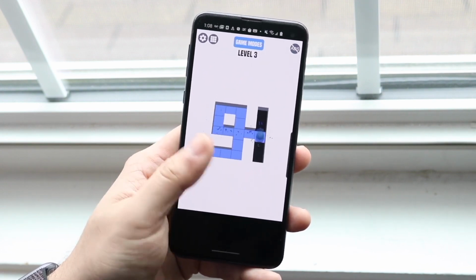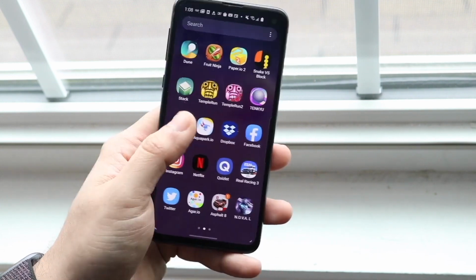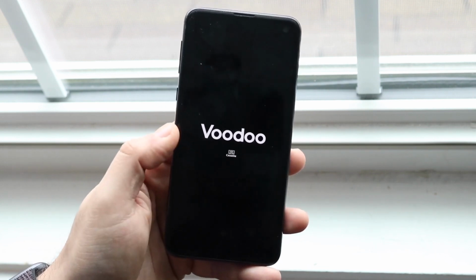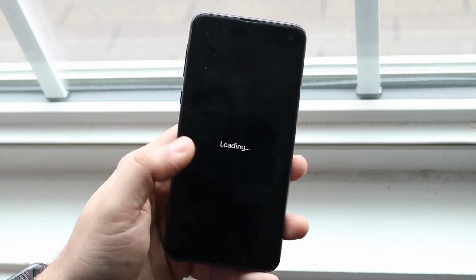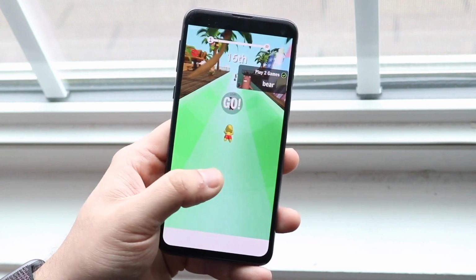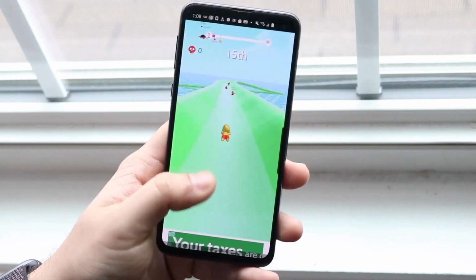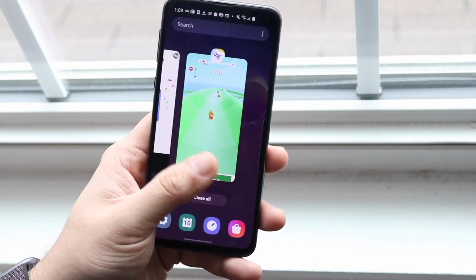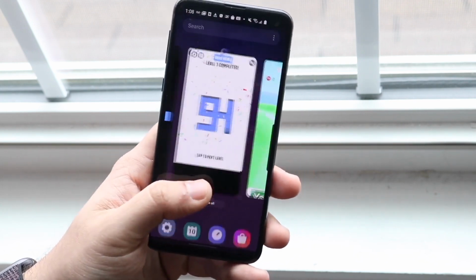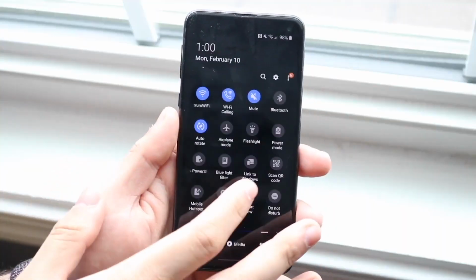And I'll tell you, this phone is still completely worth it. And there's not really a lot of cons. Maybe the only thing I can think of is the software. I just wish it was something like Oxygen OS or something like what Pixels have. The software on this thing isn't really that great. I think it hurts it more than it helps it. So if you're somebody who wants longevity, custom ROM capability, all this stuff, you're not going to be getting it from a Galaxy S10e. You'll probably get it from a OnePlus or a Pixel device, but you're definitely not going to get it from here.